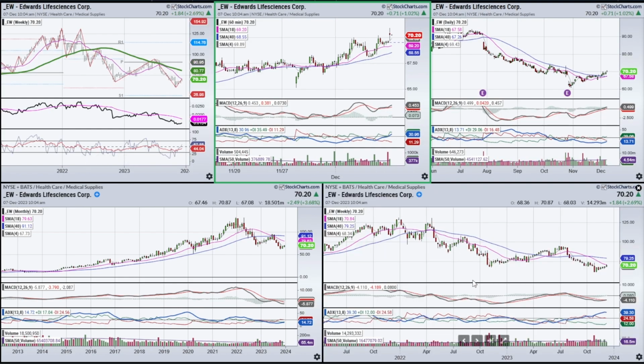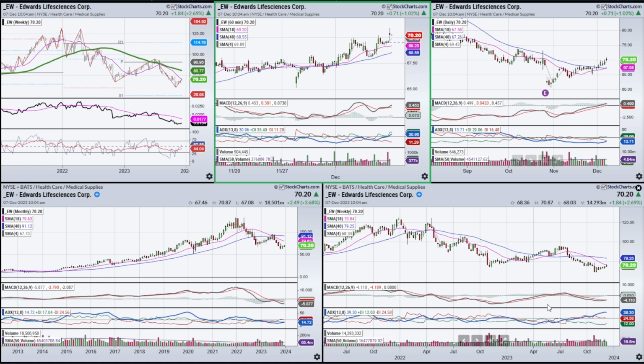All right, EW is getting a rally, but I don't see anything trend changing. The ADX is strong. MACD could get a little bounce here, but we need more to develop to get more interested in this. It needs more time. It could very well be making a low right now, but it's way too early to make any kind of decision on a real turn.